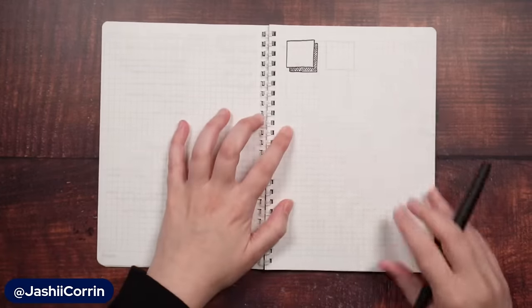I find also though that if you're using something with a dot grid, use the dot grid to give you guidelines. So similar to what we did with this guy over here, once I'd drawn out one side, I said, okay, you are 4 boxes long. The other side needs to be 4 boxes long. That's typically what I would do with those things where I'm trying to make both sides look kind of similar, using my pencil to map out roughly where things start or end so that I can make the shape a little bit easier, give myself some guidelines. Tricky.